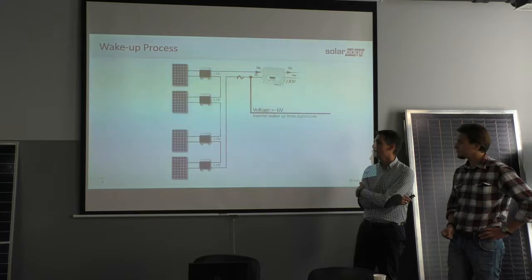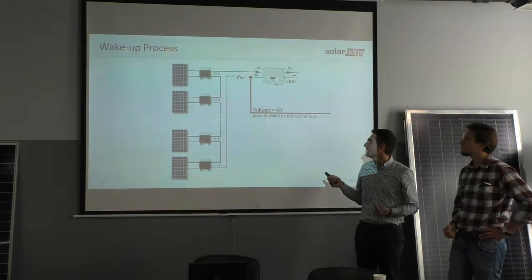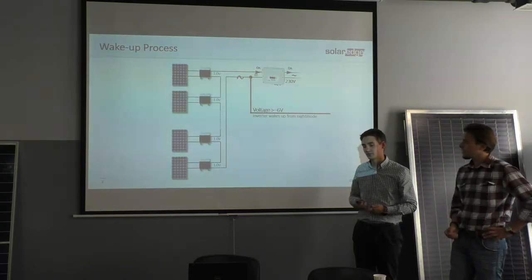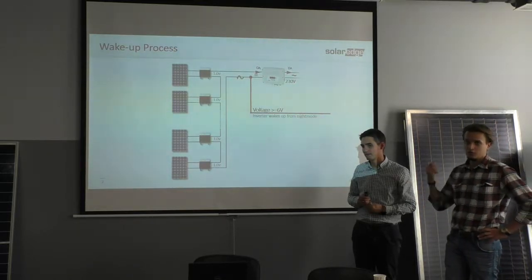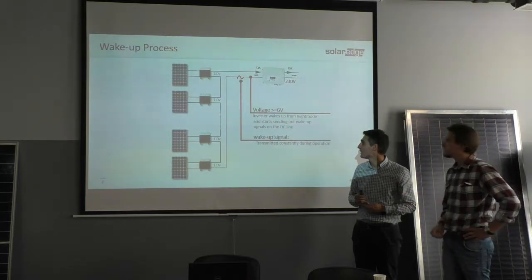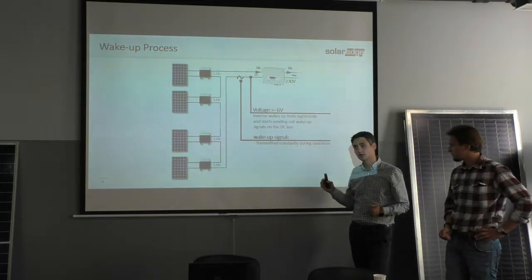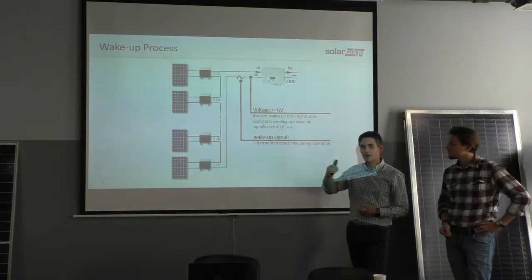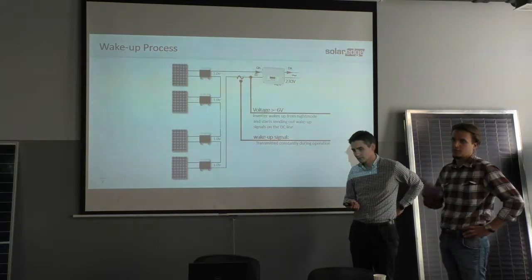As soon as the inverter detects more than 6 volts, we calculate that there are a minimum of 6 optimizers. If the optimizers start working, the system wakes up from night mode and starts sending the signal to the optimizers. The wake-up signal is transmitted at 54 to 64 kilohertz, and it is a constant signal that wakes up the optimizers.